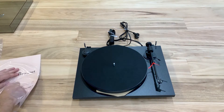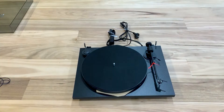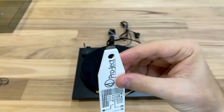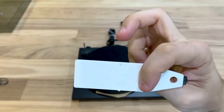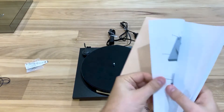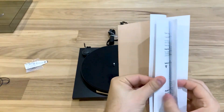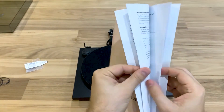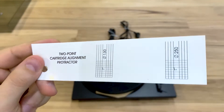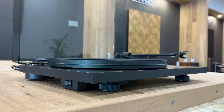Let's have a look inside this little plastic sleeve. So here we have the belt. Next up we have the tracking force pressure gauge — this particular model is actually preset out of the box. It's literally plug and play, ready to go, but it's there in case you want it. And lastly we have the instructions, which are quite in depth — hard to miss anything. This is a nicely put-together manual, and this fell out of the instructions: a two-point cartridge alignment protractor. There's basically everything you need in there, but like I said the device comes preset so you're good to go straight away.